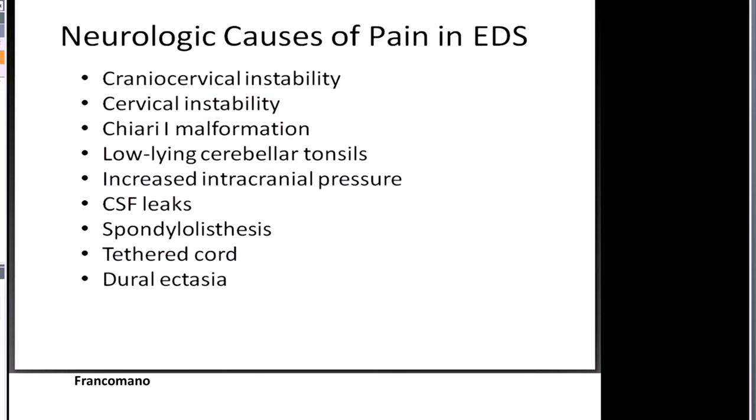So then other things, these are weird things, I would say, but they occur rarely in the normal population and not as rarely in the EDS population. Not everybody has this, but these are things that you might consider ruling out with a patient that's got really severe symptoms that aren't responding to the usual EDS treatments, because there could be instability where the head is flipping on C1, and that's a huge threat to your life, right? So every single bit of you is going to go into fight or flight, even if you're not aware that it's flipping, if it's flipping a millimeter. One of the surgeons that presents says that it might be worth looking at that. So it's not a big slip that needs to happen.